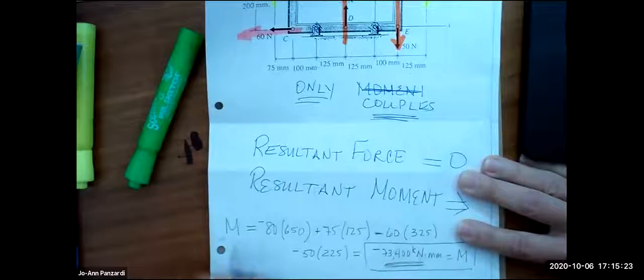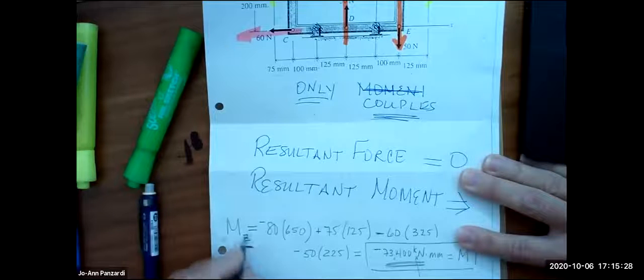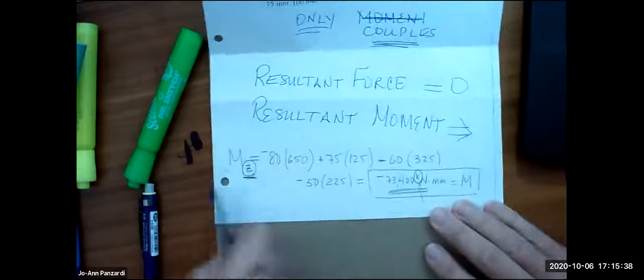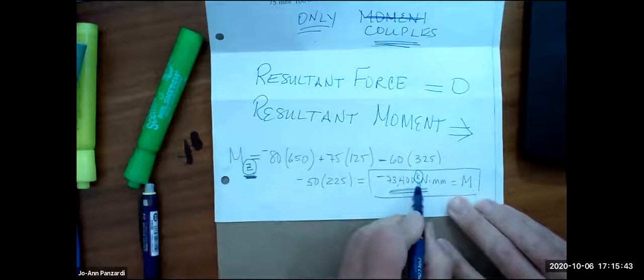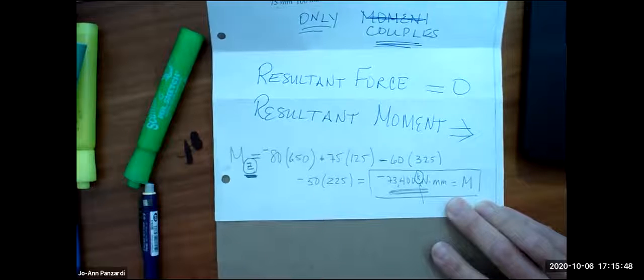One thing I didn't do here, though, what should I have done? I didn't tell them the direction. I have to put a K in here, or I have to put a Z here. I have to tell my direction. Did everybody see that? I left out the direction of this moment. All the forces and the distances are in the XY plane, so I have to say where my moment is. I could either say moment about the Z axis, or I could put K in here. I have to do one of them. Does everybody hear that? I want to hear it loud and clear. Everyone, yes? Yes.